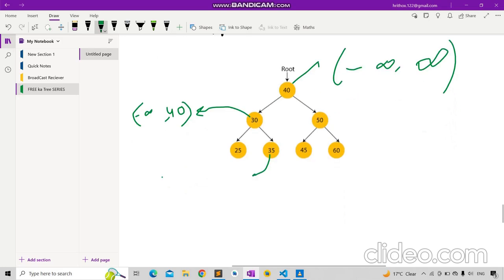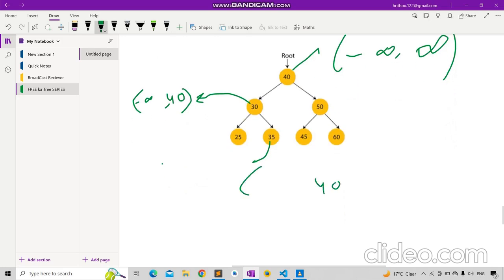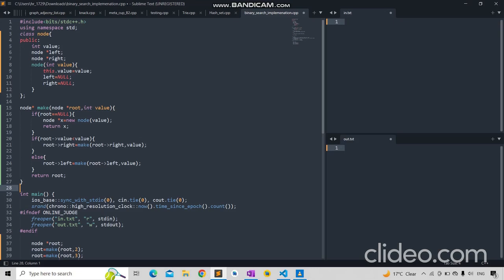But if you see 35, it should not be greater than 40, but it should be greater than 30. So this comes in a starting and ending range. To do this, we can check whether it is a BST. So the BST would contain a root node.